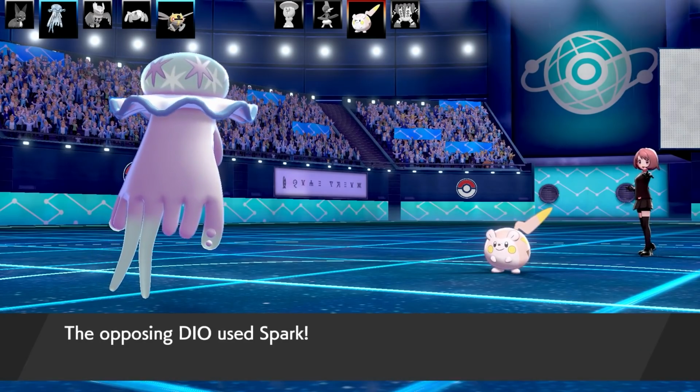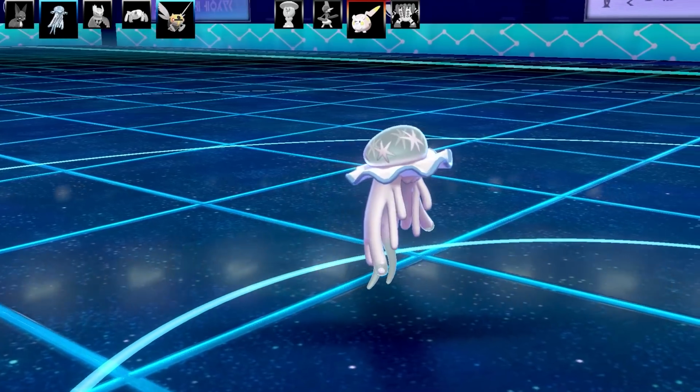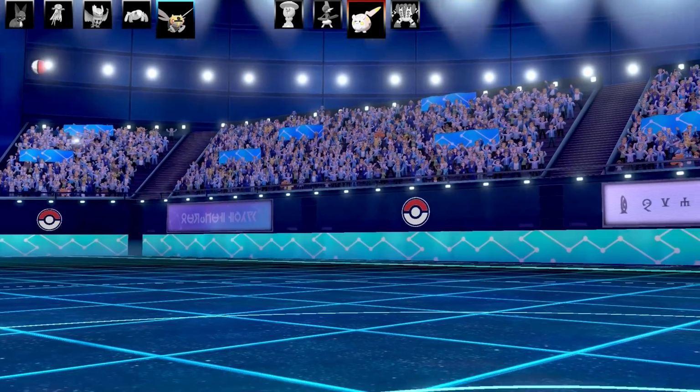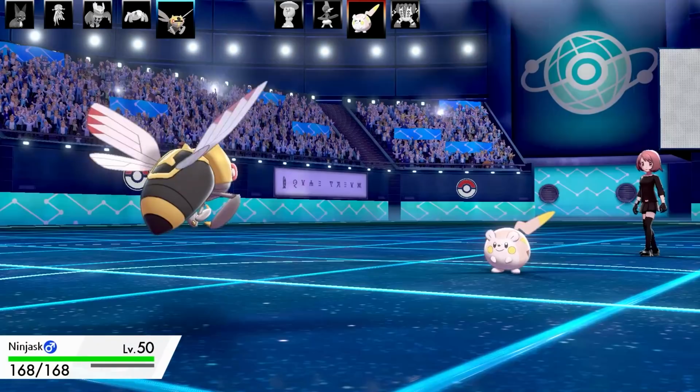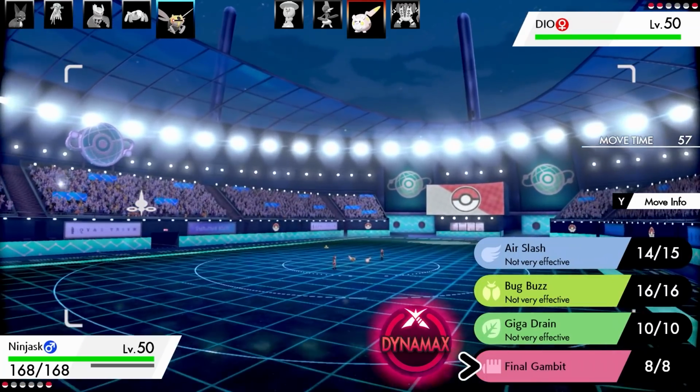So we got a Spark coming here, and Spark just bodies me. I'm like, man, okay, so Spark and Iron Head. It's just a scummy combination, right? The paralyzing combination, and of course, Iron Head on top of that for the flinch. Like, that's so mean. That's something I do. So going back into Ninjask here, we got the option of Final Gambit. So let's go for that, right?